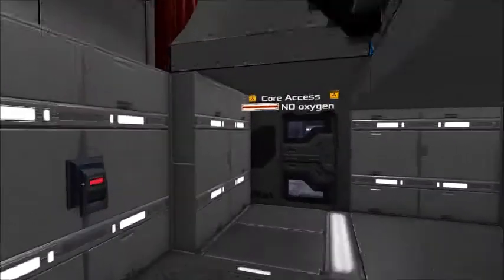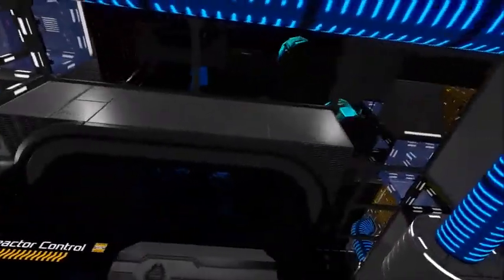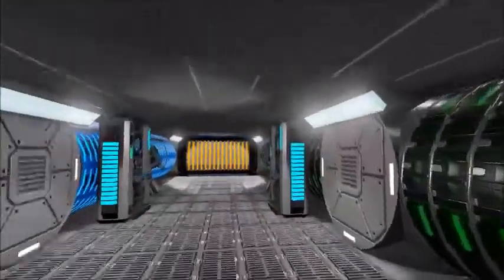And you can actually get into these things. I've got access on each side, a core access. There's no oxygen, so be sure to wear your helmet. Check out there. Other little places, nooks and crannies you can float around in. Got some major pipage.